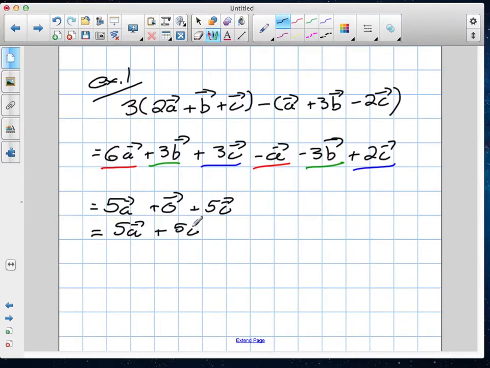Very simple type math. Well, we add a 0 vector, it doesn't do anything, so 5A and 5C. Okay. Now, just to quickly look, do they want us to factor that? Yeah, we can. We can factor this. They didn't really say. They said expand and simplify, which usually means there is no factoring involved. But if you felt for your purpose you wanted to factor it out, you're right. This could also be written as a scalar of 5, and we're just looking at vector A plus vector C. And then multiply by scalar 5. But they didn't ask for that, so we didn't have to do that. Okay? That's the first one.